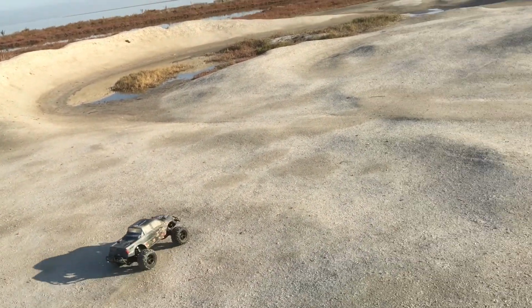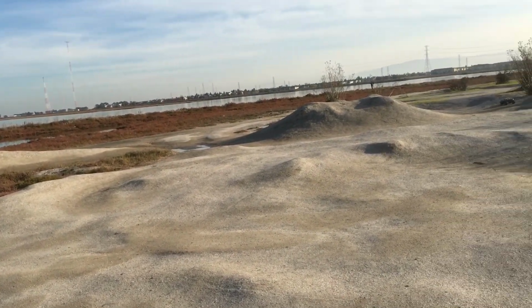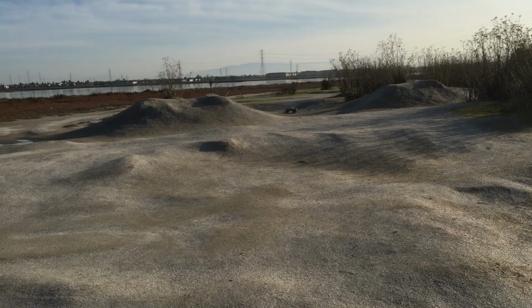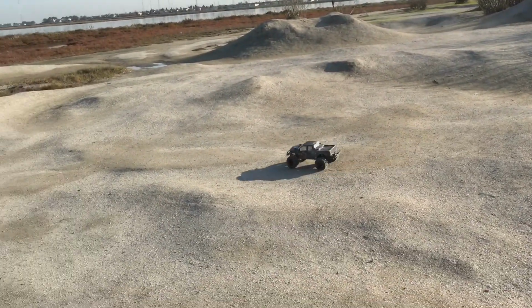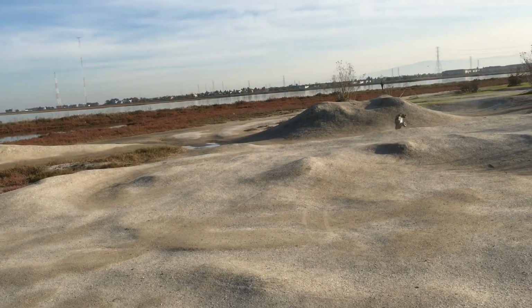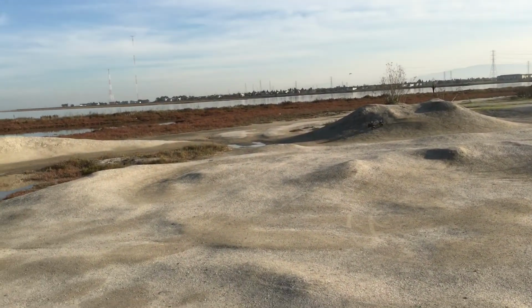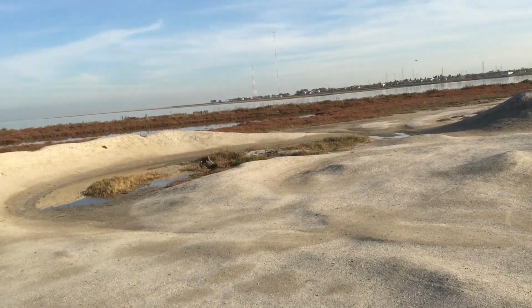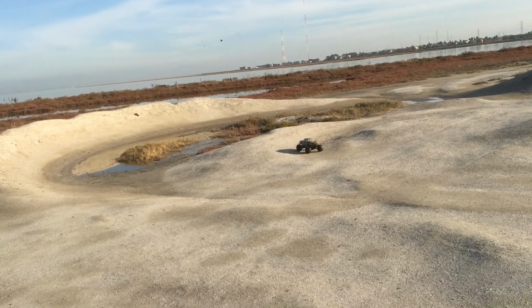This would be awesome terrain to run a first person view or FPV setup, so I wouldn't have to focus on filming and driving at the same time. Ooh, some little water over there.